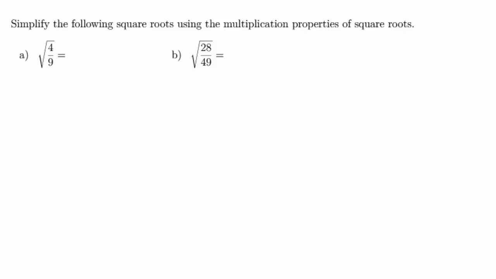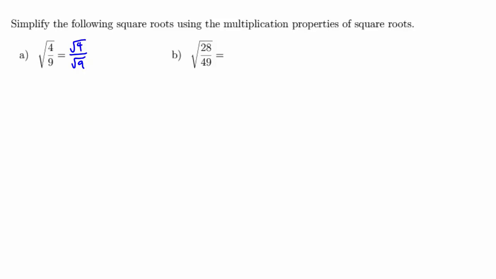In this video, we'll simplify square roots of fractions using the multiplication properties of square roots. The first example we see has the square root of the fraction 4/9. So we can break this into the square root of 4 over the square root of 9. So we've taken the square root of that fraction and broken it into a fraction of square roots.